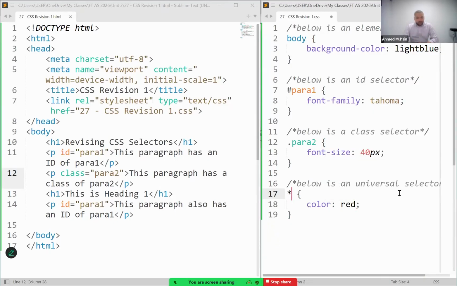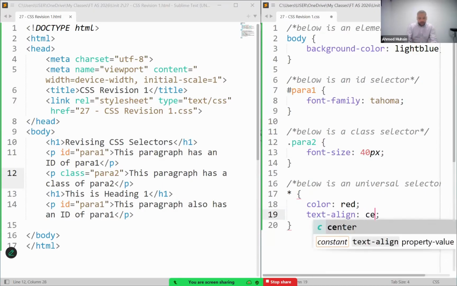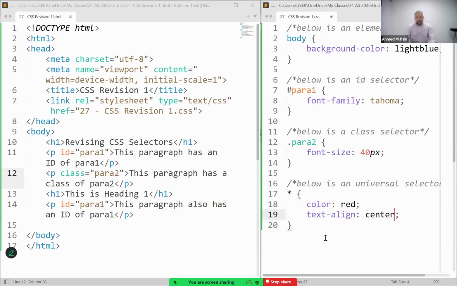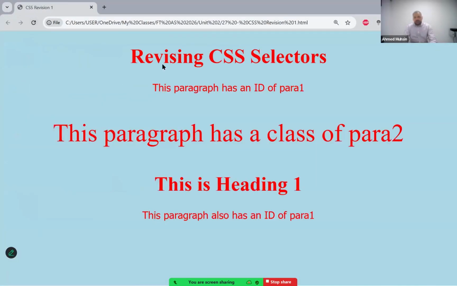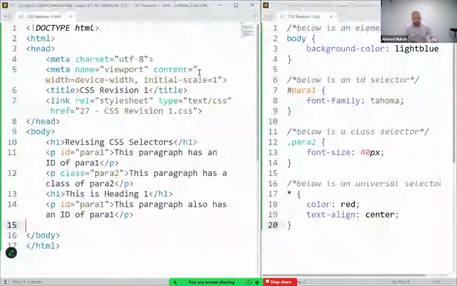So everything should have a color of red and should be in the center, so I'll say text align center. Are we all okay with this? Now when I save HTML, save CSS, and come and refresh my web page, can you all see everything is red and center aligned? That's what we call the universal selector.